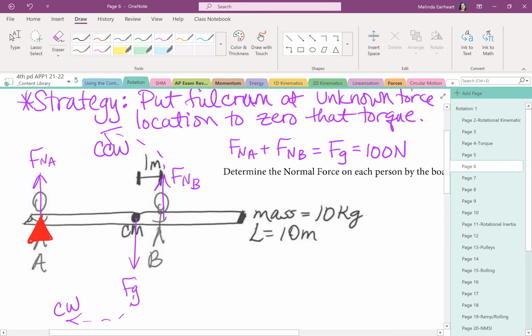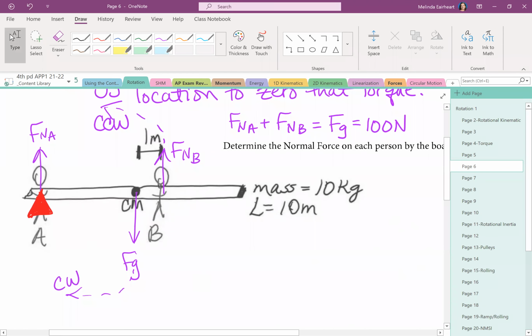counterclockwise, okay? I would say try to refrain from being like, oh, they must be opposite, okay? Because if you have it drawn wrong, maybe you picked a wrong spot for the fulcrum, okay? It should work out. And so we know that the torque of the normal force B is going to balance the torque of gravity. Each one has a force, each one has a lever arm. Let's identify the lever arm.